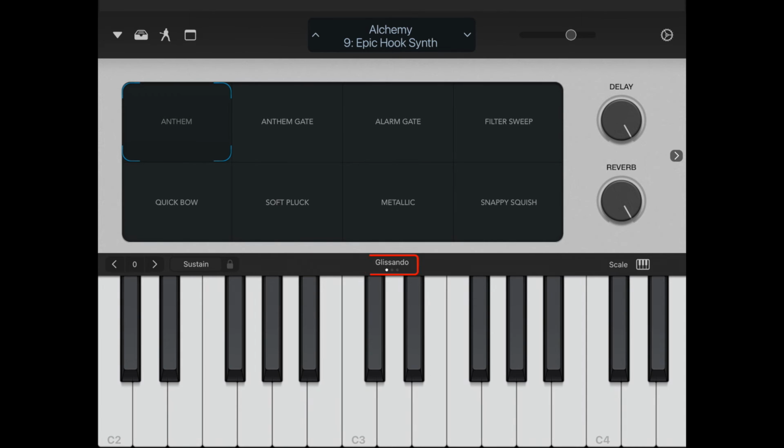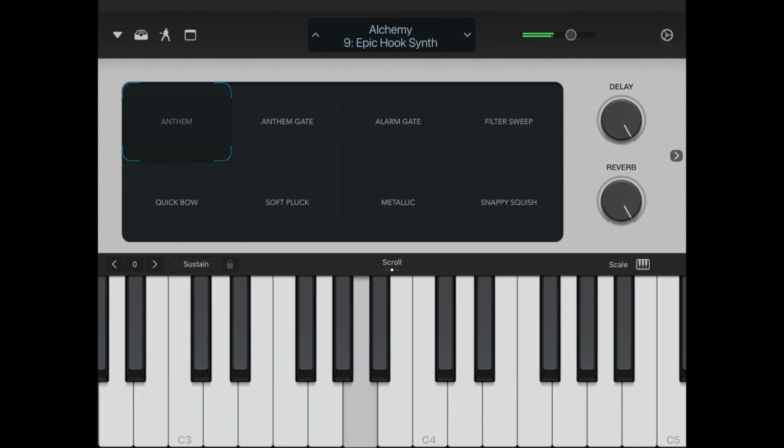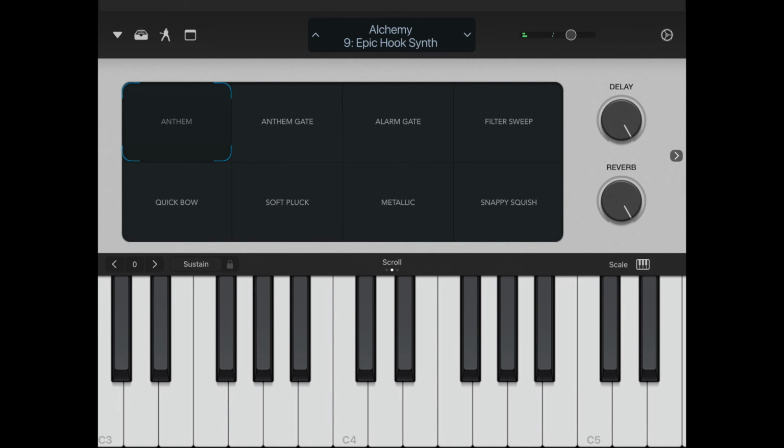In the middle, it shows you how the keyboard's going to behave when you tap your finger and then drag it around the keyboard. So right now it's set to glissando. So if I tap a key and drag up and down, it's going to glissando up and down those keys. But if I drag this to the right, now it's going to go to scroll. So if I tap my finger and then drag, it's going to scroll up and down the keyboard.